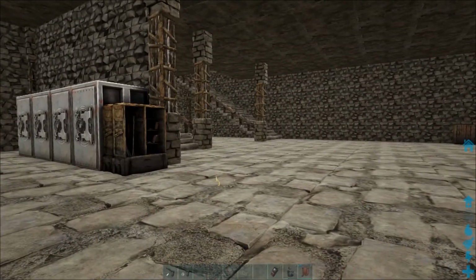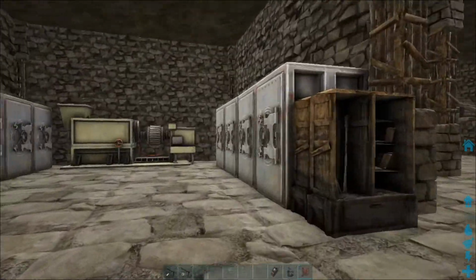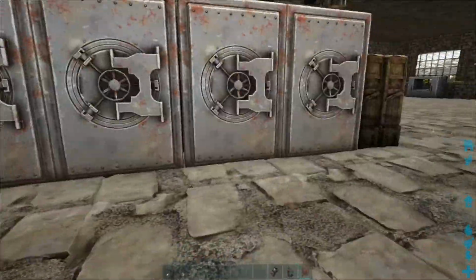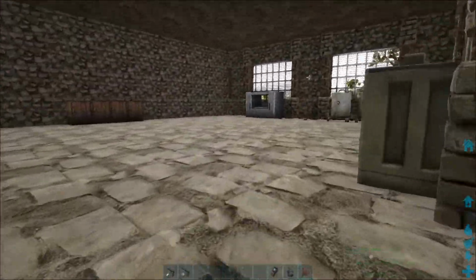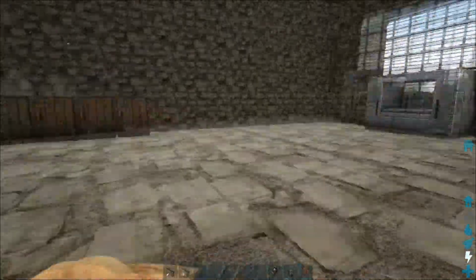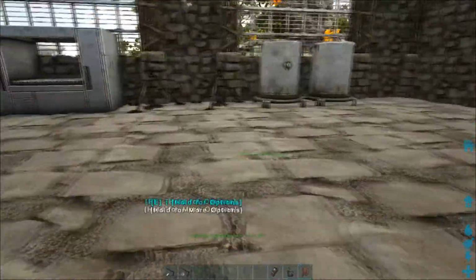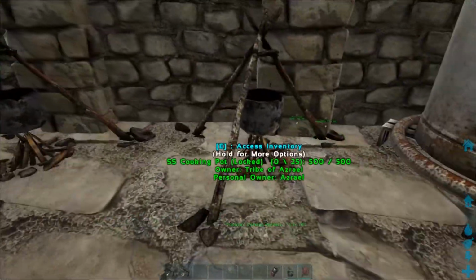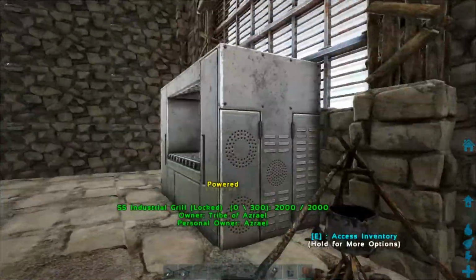So I didn't show you the exterior because it would have taken longer, since I had to make sure it's straight and everything. So we have some vaults here, we have a grinder finally. We have some refrigerators over here. We got preserving bins. Oh yeah, this is the kitchen area, by the way. Industrial cooker. The normal cooking pot right there, and then the SS cooking pot.